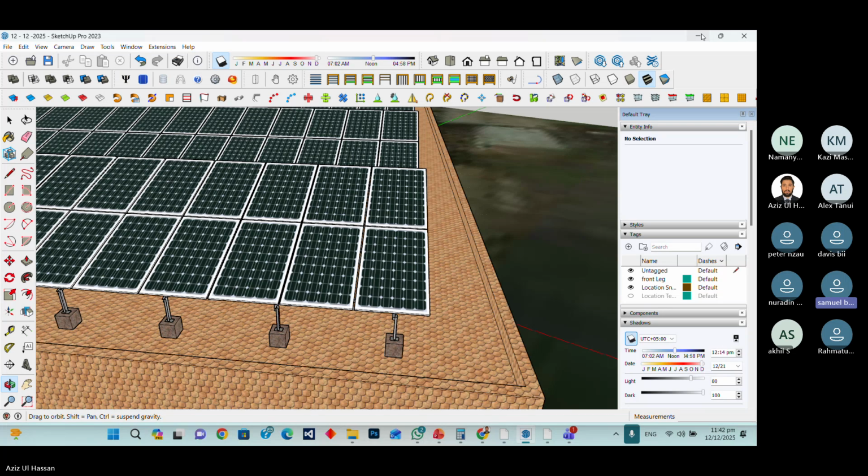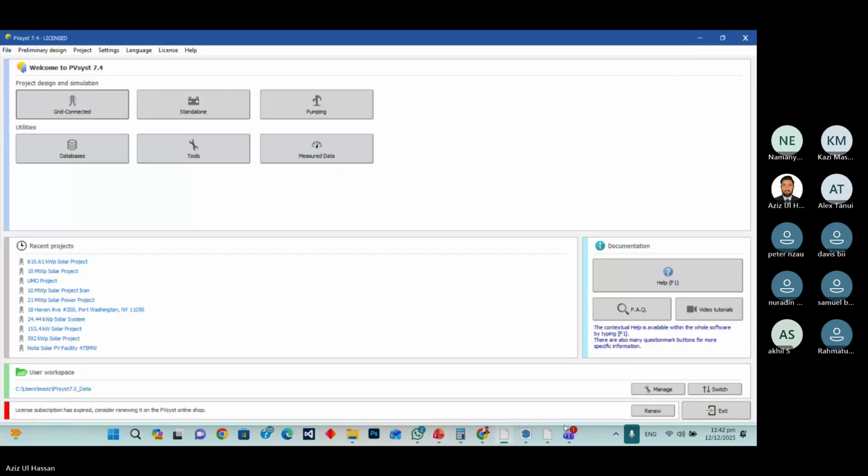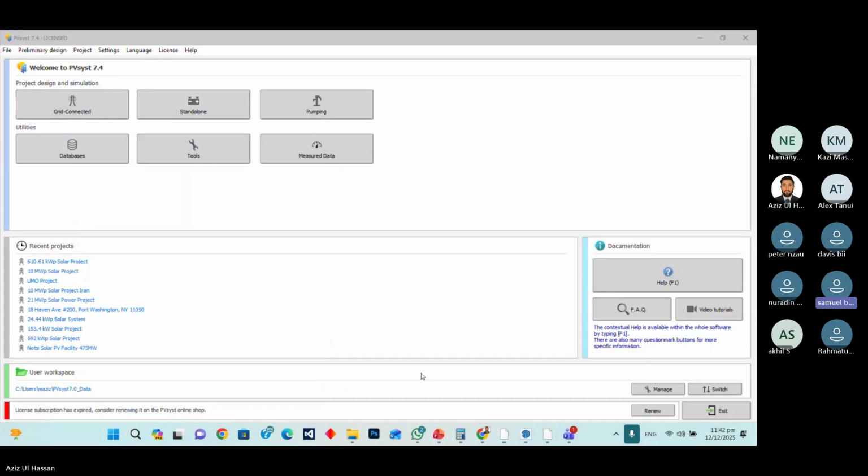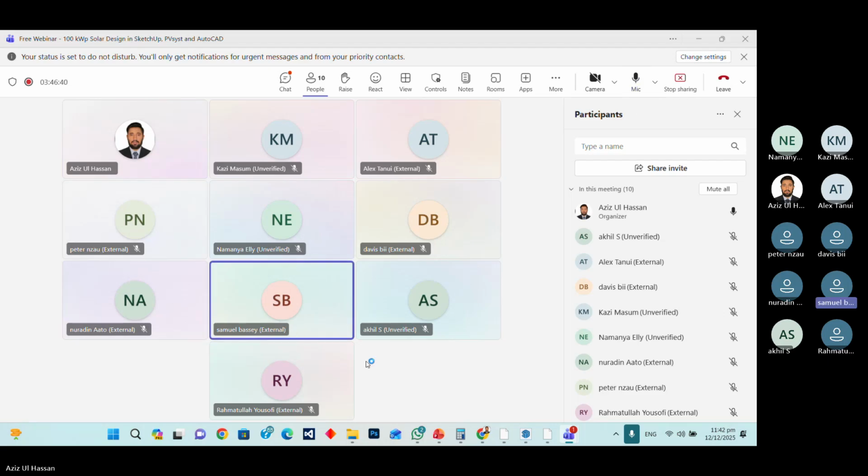Nothing. For me, it's clear. Sorry? For me, the only problem I'm having is how do I get Scalian? Because I have the SketchUp software, but I don't know whether I have Scalian. Yes, basically, I will send the Scalian extension in the WhatsApp group. I think I have already shared it, but I will share again. You will install that Scalian option in your SketchUp.